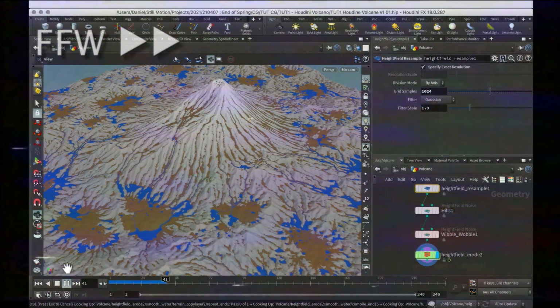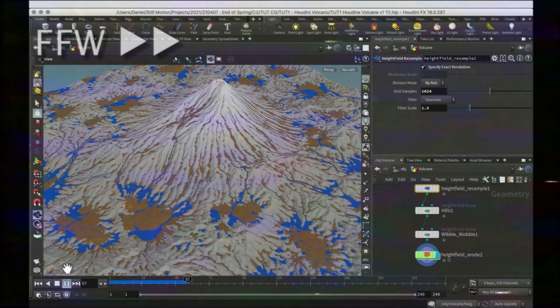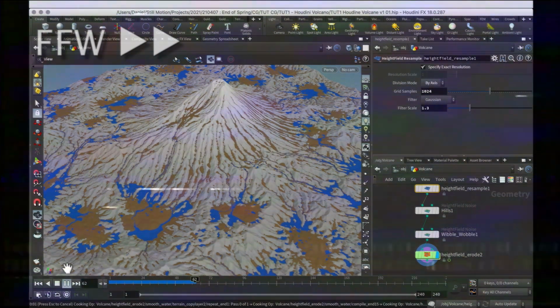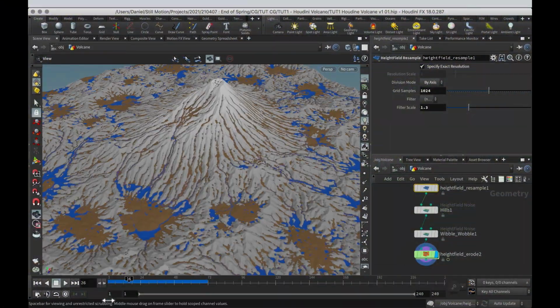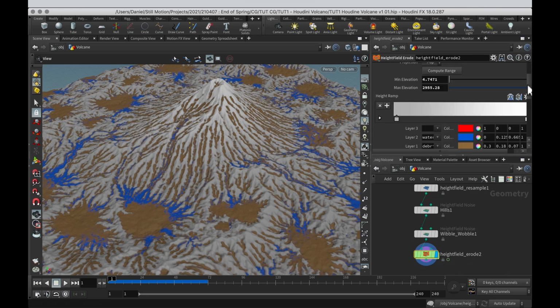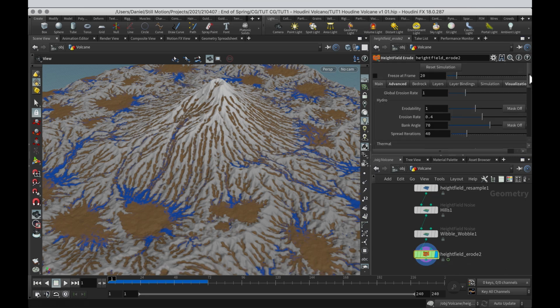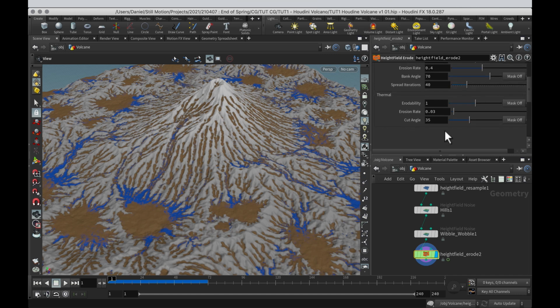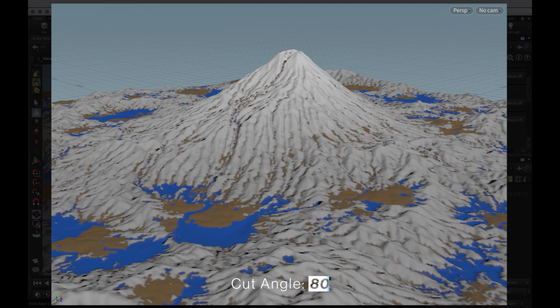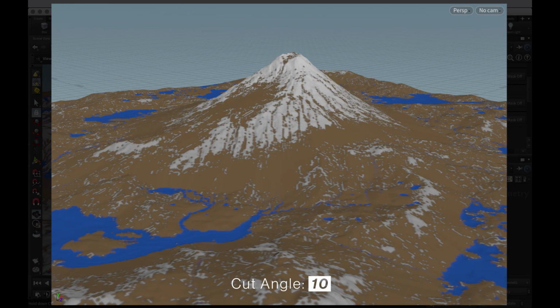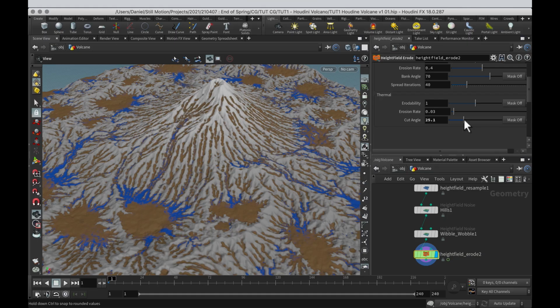But I am also after that specific Fuji style look. And Fuji has that nice and lovely soil at the base of the volcano. And to get some more of that good soil for nice trees, I think we need to turn up the thermal erosion a bit. Let's stop this cooking, jump back to the beginning, and in the main tab of our erosion, scroll down to the thermal erosion and I will reduce the cut angle. Lower angles basically flatten the mountain more. So I'm going to set that to the sort of mid-20s to get those slightly softer slopes. And then just let it run again.